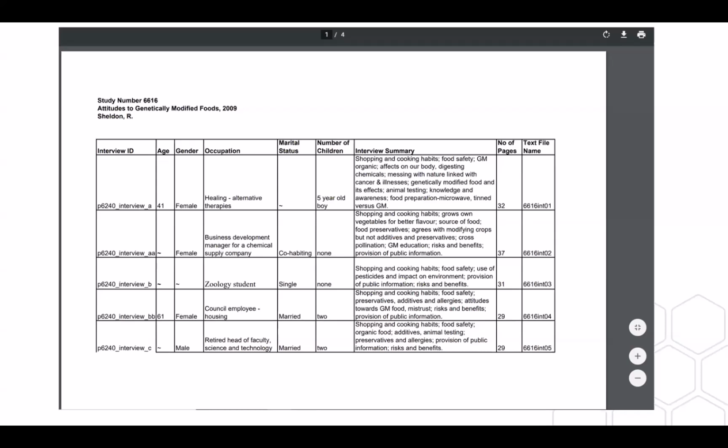Some of those columns will look different. When researchers are depositing their collections with us, we tell them to design the data listing around what kind of characteristics they thought were important. Or sometimes they do hold back particular characteristics so that it's not disclosive. So these are just quick, at a glance guides to who took part in this study.